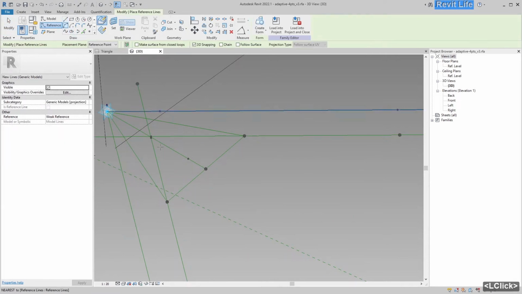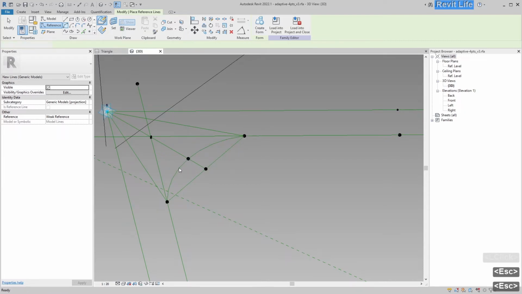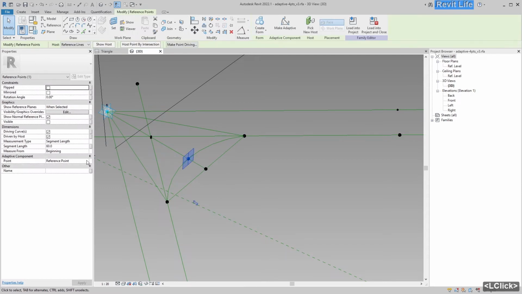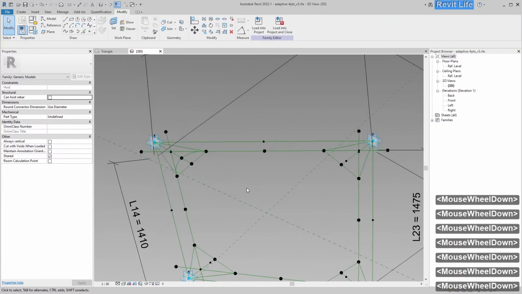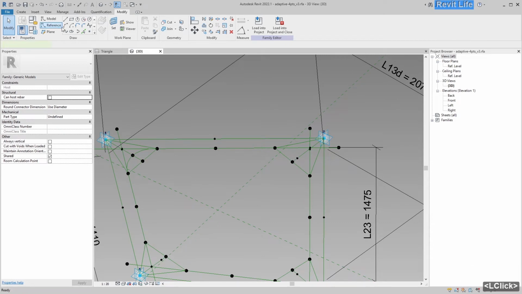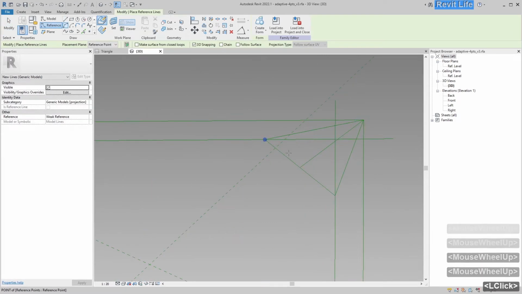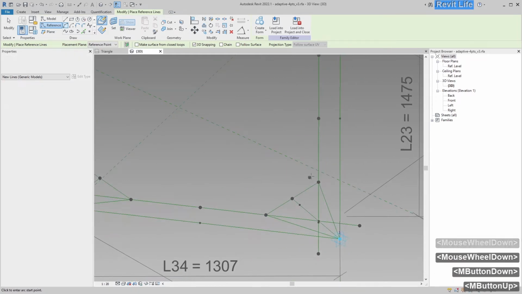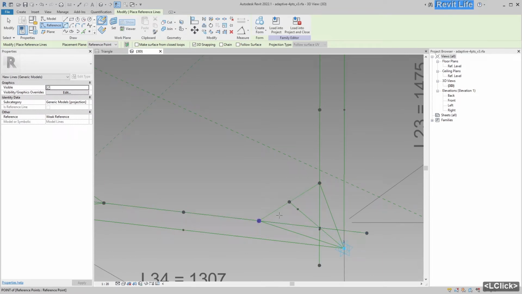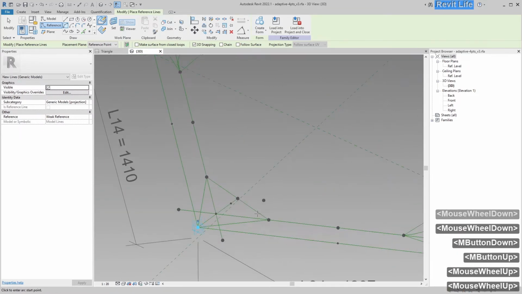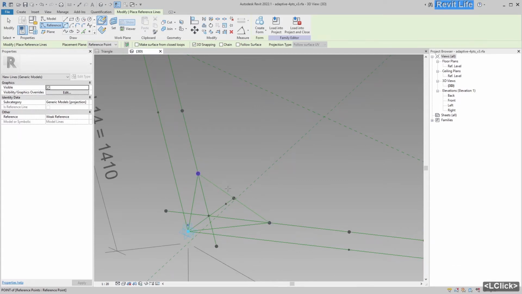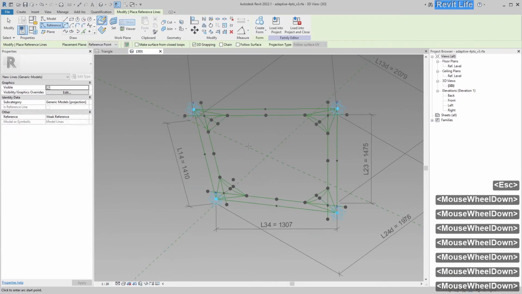Now let's draw the reference arc, the beginning, the end, and the middle. This is going to be our fillet arc. And if we select the middle point and change the segment length value, you can see that the reference arc is following the middle point. And this is the calculation that we're after. Okay, let's add 3 more reference arcs, each with the beginning, end, and the middle.